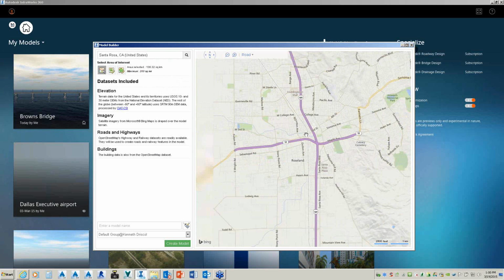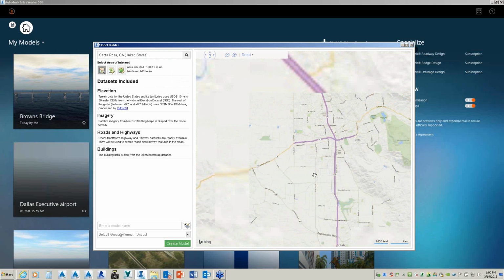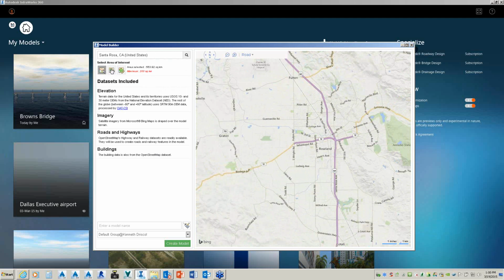And as you can see, just like CAD, if I hold my left pick button down, I can zoom to a specific area. So all I want to do is I can define a 200 square kilometer area. I can draw it in a rectangle, or I can draw it in a polygon. So I'm going to pick a simple rectangle. So I'll grab a specific area here. And right there, it says 93 kilometers.